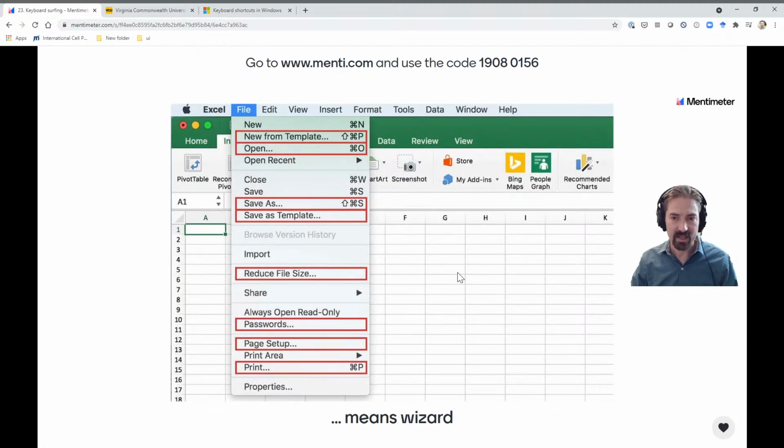And a final thing that I just want to mention, you probably already know this, but whenever you see an ellipsis (...) in a menu, that usually means a wizard or ongoing process. So if you have Open..., that means that it's not going to immediately do the action. What it's going to do is open a wizard or start a process that's going to walk you through how to do that particular thing. So that's how you would indicate that whatever action you're going to do is actually just going to be started by this button. It's not going to be finished.